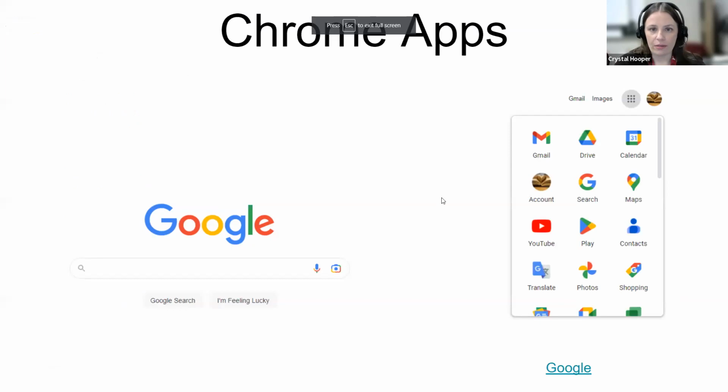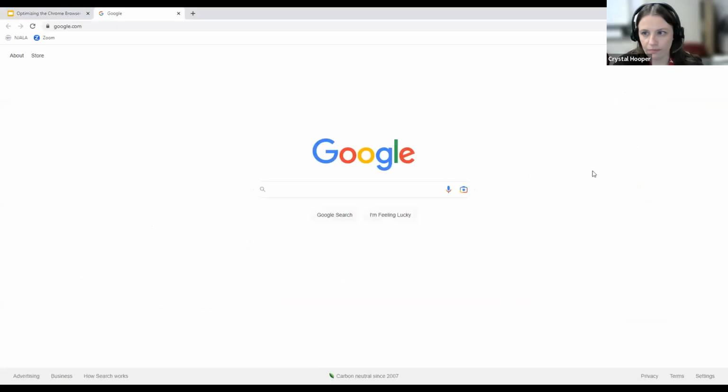Okay, Chrome apps. And you might be saying, well, what's the difference between an app and an extension and that kind of thing? And we're going to go over that a little bit. But what Google Chrome defines as an app are the things that they have developed and that are the most common user tools. These are the things we're going to talk about in future months' webinars. These are the quick links to Gmail, Google Drive, Calendar, all those things right off of the Google search bar homepage. So let's go look at them.